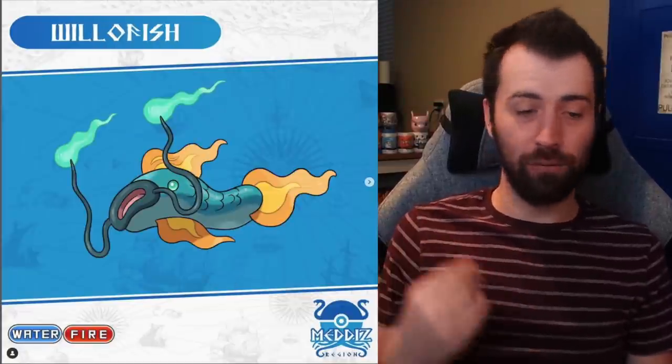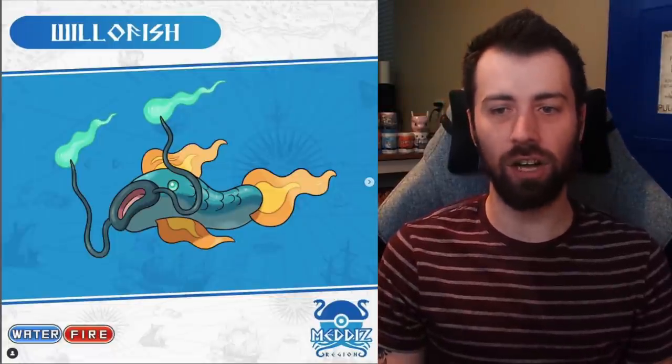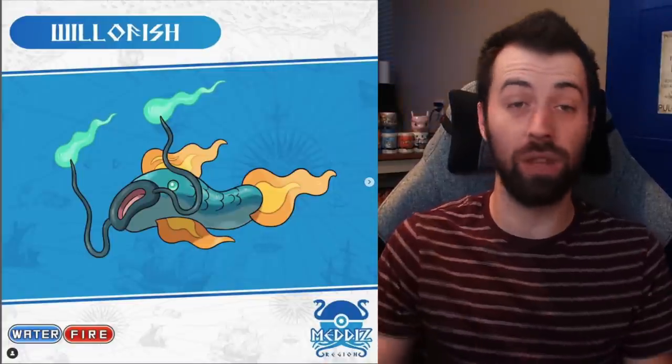Next up, we've got Willowfish, which is a water fire type. I think it's just unique. You could have called it Will-O-Wisk, like Will-O-Whisker, actually. Whatever. Will-O-Fish also works, though.